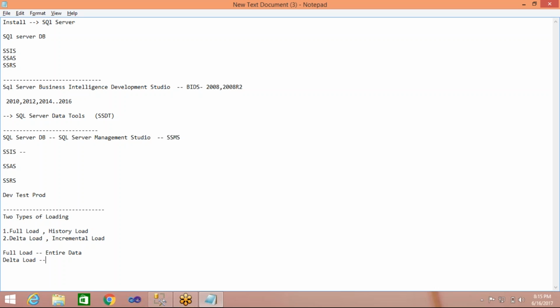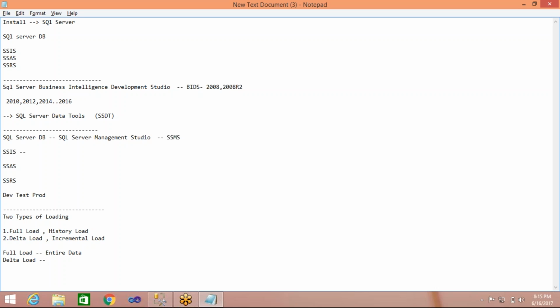Now my data warehouse has the data till May of this year. And now what is the rest of the data for these 15 days? That means June data. So only some part of the data I am pulling into my data warehouse now, out of 10 years of data. What kind of data am I pulling? I am just pulling the latest data, which is nothing but 10 days or 15 days of data, which is nothing but the incremental data.